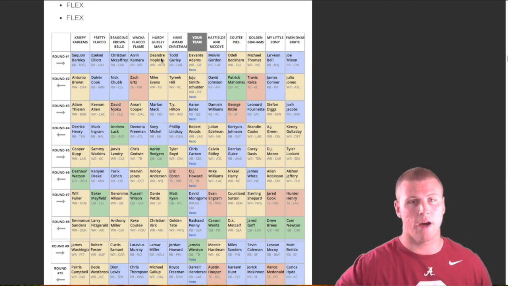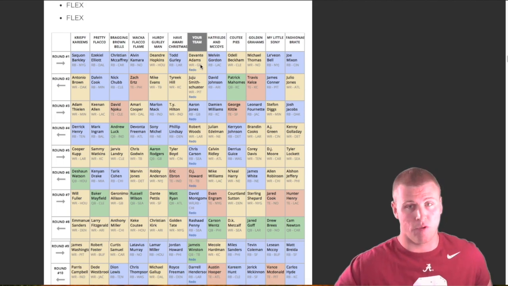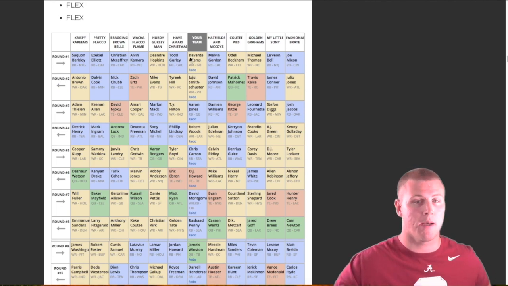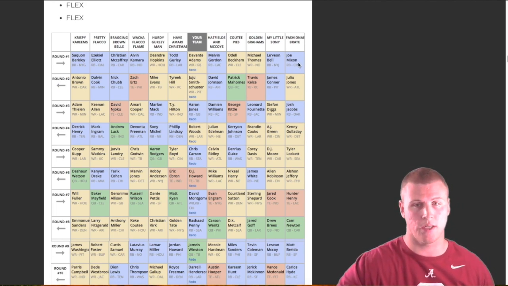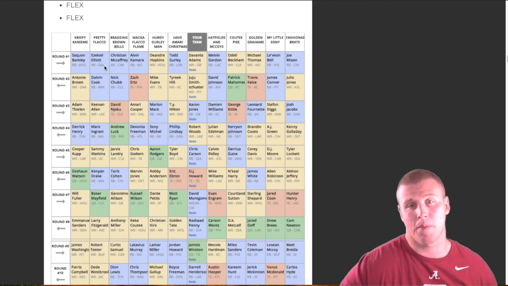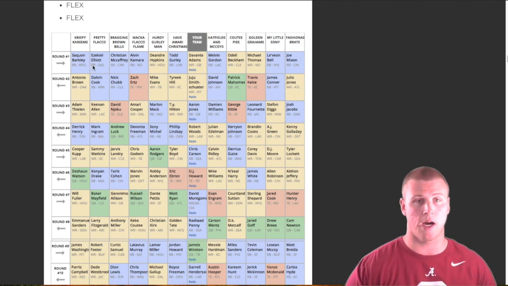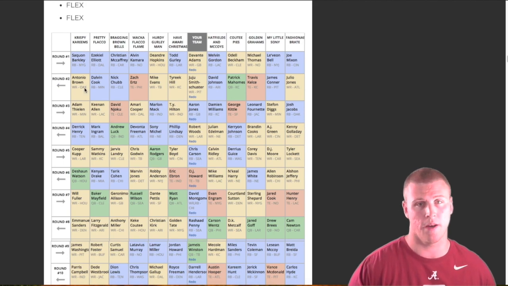But let's just look at where running backs have been going. Roughly you'll see, I'd say realistically, 6, sometimes 7 running backs in the first round. Depends on what it is. You can see Travis Kelce scoot into the first round. Sometimes you'll see Julio. Some people like JuJu there, but you're always going to see the top 4 there. You're normally going to see Melvin Gordon, Le'Veon Bell, normally David Johnson. Todd Gurley looks like he's been falling to the early second.